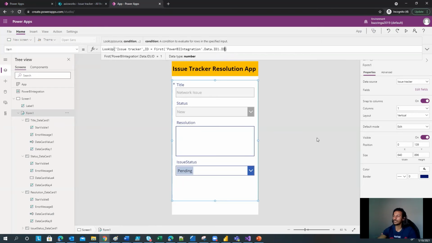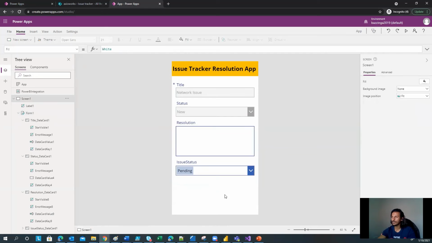All right, so now you can see there's some data coming back. So by default, it returned all the items, but we only need the one that was selected. All right, so that's all good.